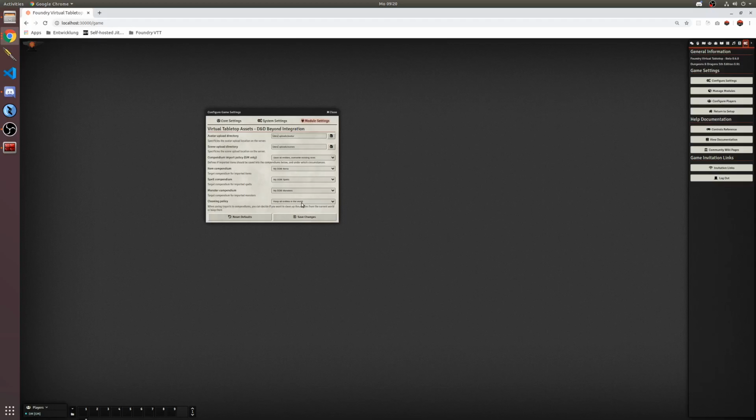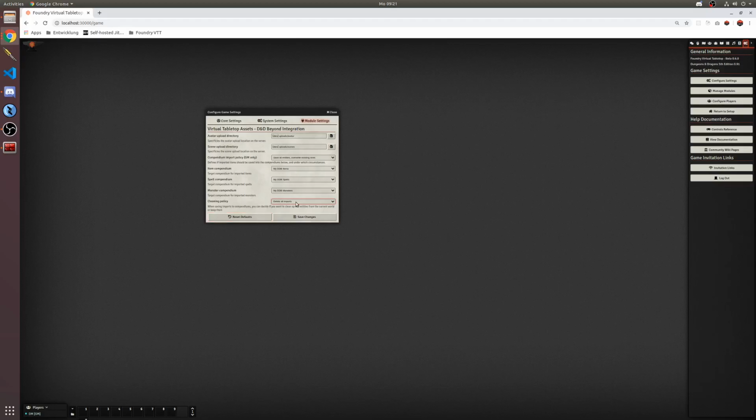Now, cleaning policy. If you import something, it lands in the world. Here you are deciding what should be happening with that imported monster, item, entity. Here you can decide what should be happening with the one that arrived at your world. Do you want to keep it? That's what I want to do. Or you can say, I want to delete monsters only because they go to a compendium. I don't need them in my world. I'm just doing an import session. Or delete imported spells, or delete all imports.